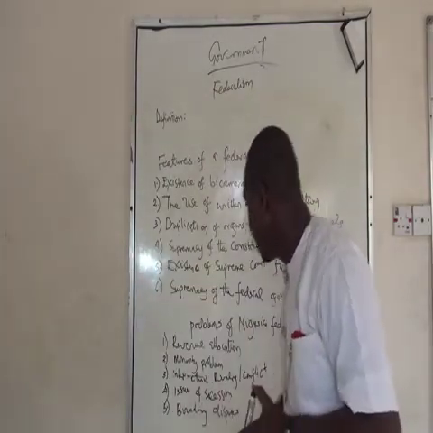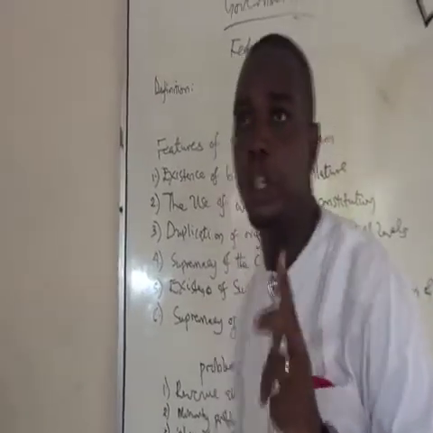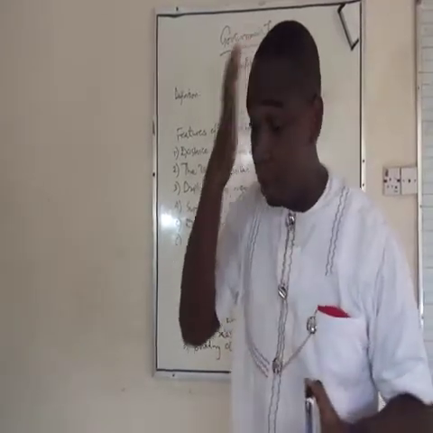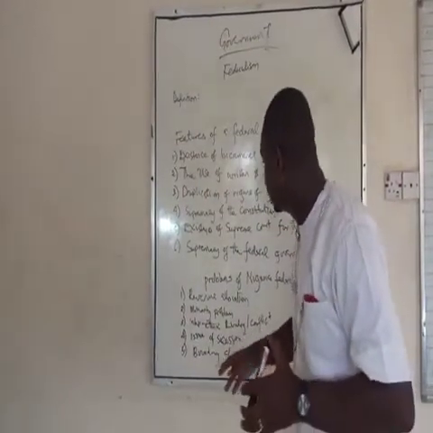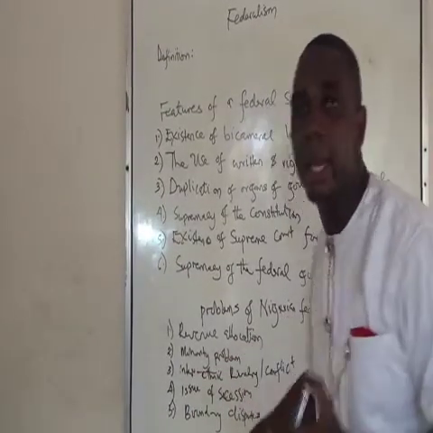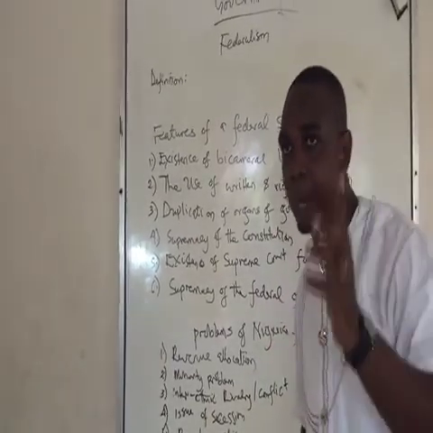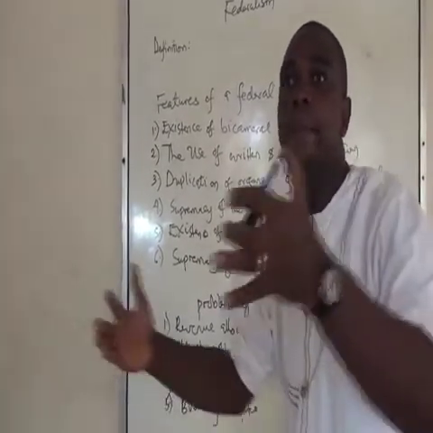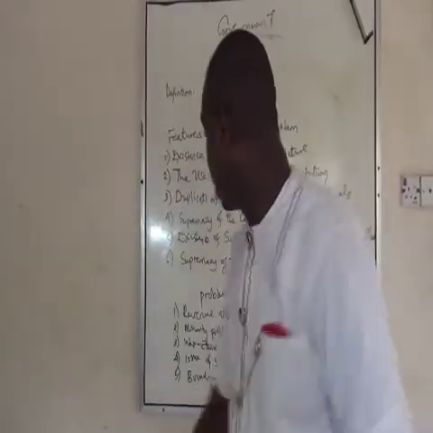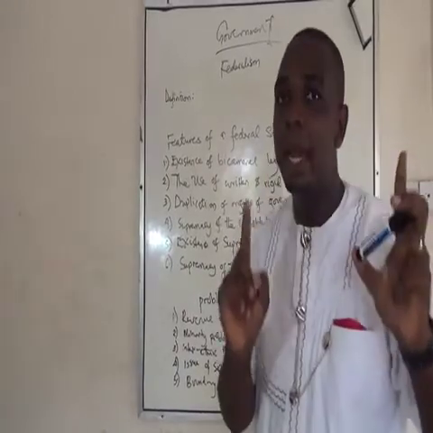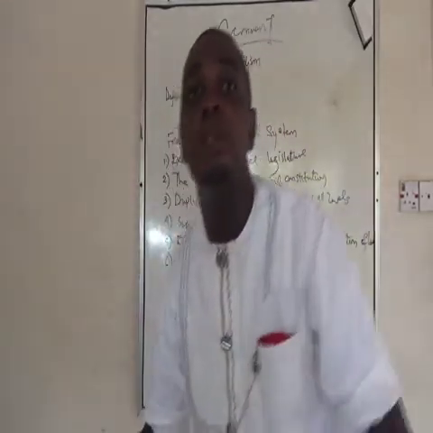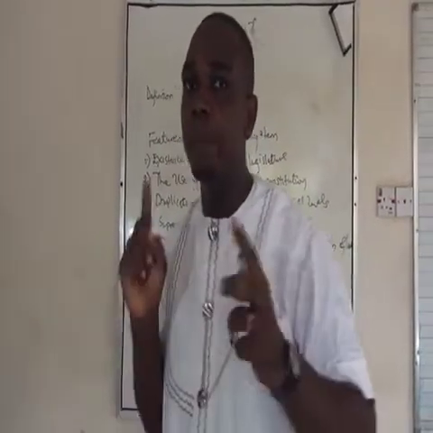And then lastly, let's look at boundary disputes. Most of these problems are interwoven. Why do I say so? Because the boundary issue here is associated with inter-ethnic rivalry. It has to do with tribes. For instance, a particular land has been allocated to a particular village, and then a neighboring village comes to encroach into that land. There is bound to be a problem.